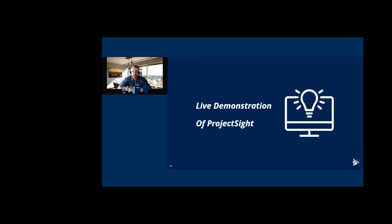Fantastic. So we should be planning on abandoning Teams to go to ProjectSight. So Team has stopped being developed. So that's kind of the writing on the wall. There's been no messaging about sunsetting it as of date, but when it stops being developed, you can kind of read the writing on the wall there. And there's a lot of great workflow options in Team that have been brought over to ProjectSight so that users of Team can seamlessly transition over.